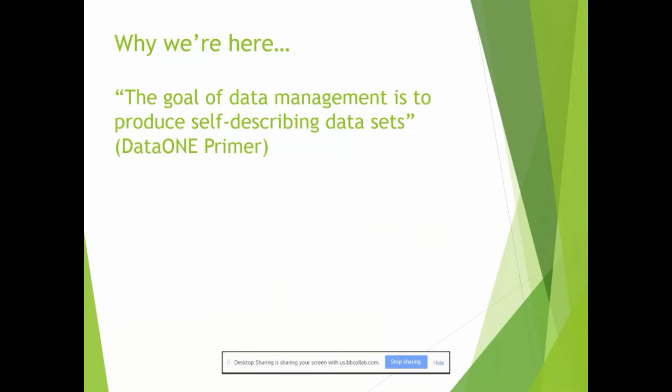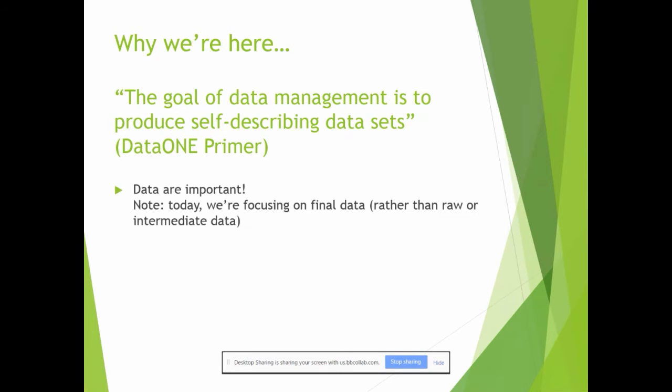So here's why we're here today, to talk about data management. The overall goal of data management is to produce self-describing data sets, so that there's no intervention from you having to say, well, actually, that column means this. You want that written down somewhere so that someone else can figure it out. Data are important. Today we're going to focus on final data, not the raw or intermediate data, the final data sets.